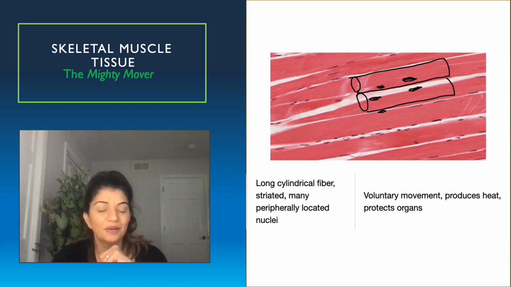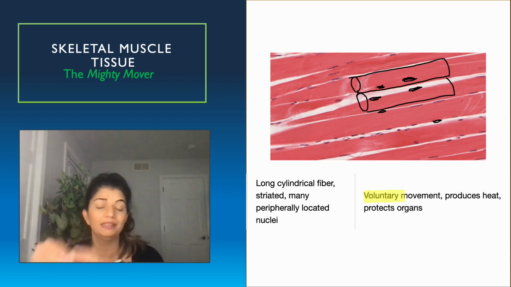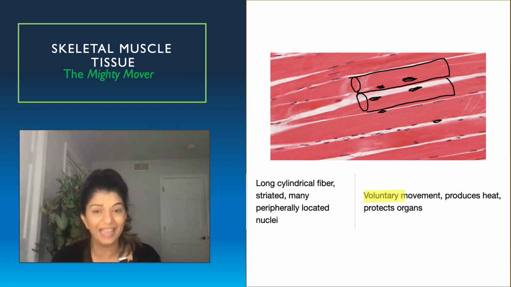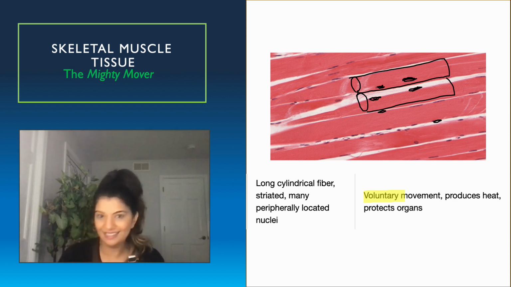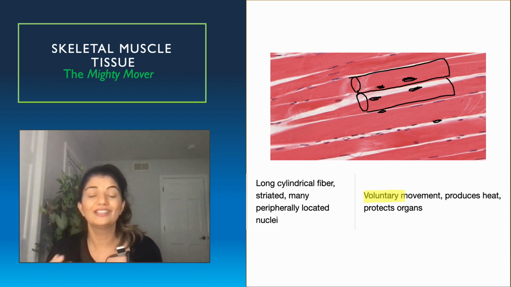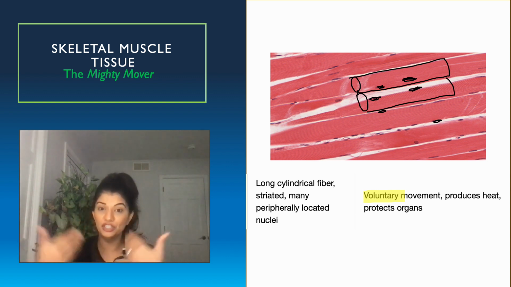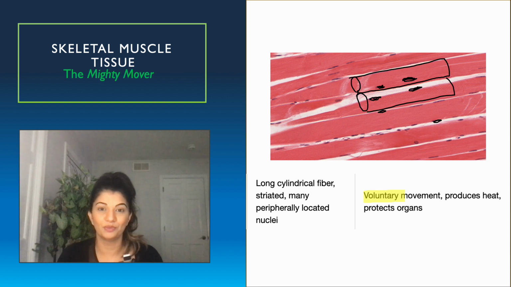Now, the other key component that we've already sort of talked about is this is a muscle that is completely voluntary. Just like you may have a sports car in your garage, but unless you get in there and drive it, it just sits there. It's not really excitable or it's not turned on. So what we want to remember when we think about skeletal muscle is that it can be at rest and you are the one who controls whether it's activated or not. So that is really important.